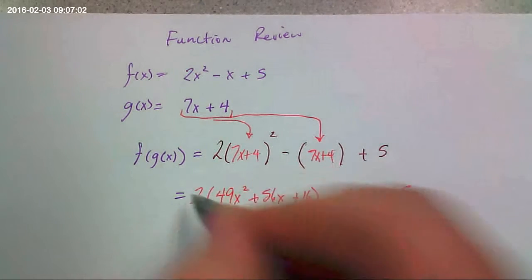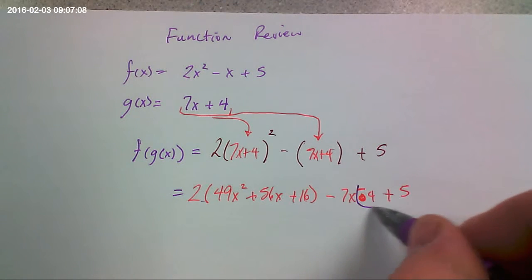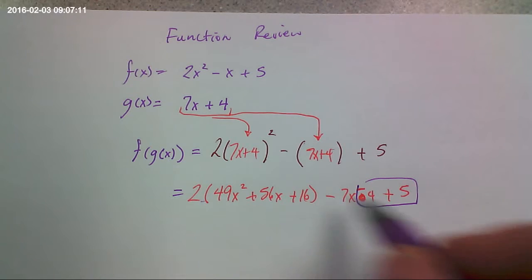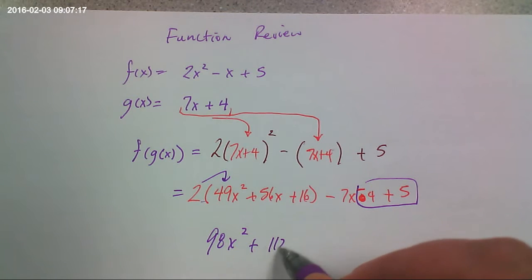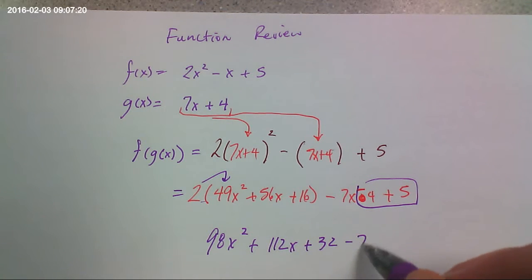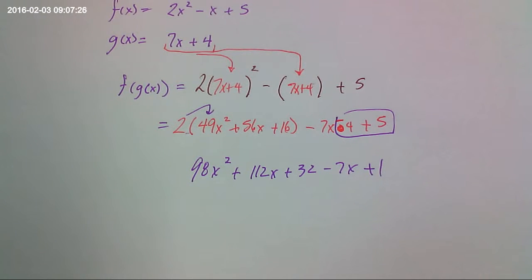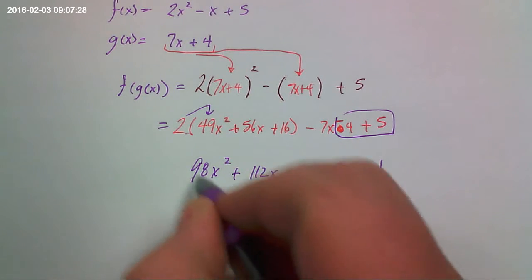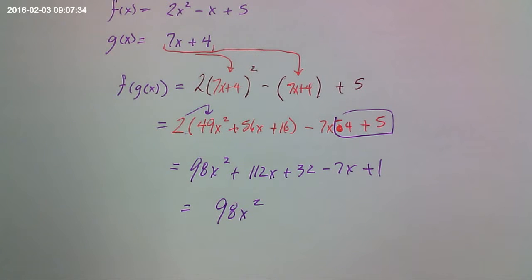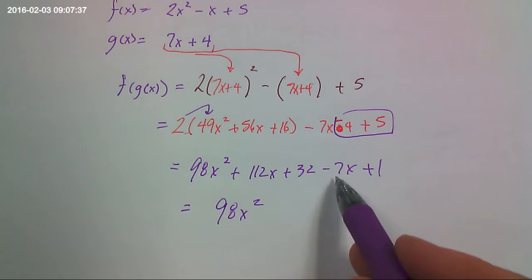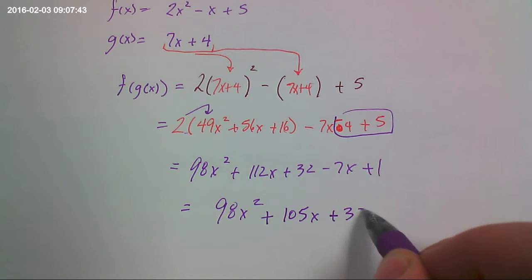And then, Alexis, you just distribute, combine like terms. So like, this part right here is going to make -1, no, +1. So let's see. 98x squared, 112x, is that good? Yes. Good so far? Man, this is just a sexy math problem right here. This is sexy. So, 98x squared. See what happens when you just make up math problems off the top of your head? Let's see. And what's the difference of 112 and 7? 105. 105. And then plus 33?